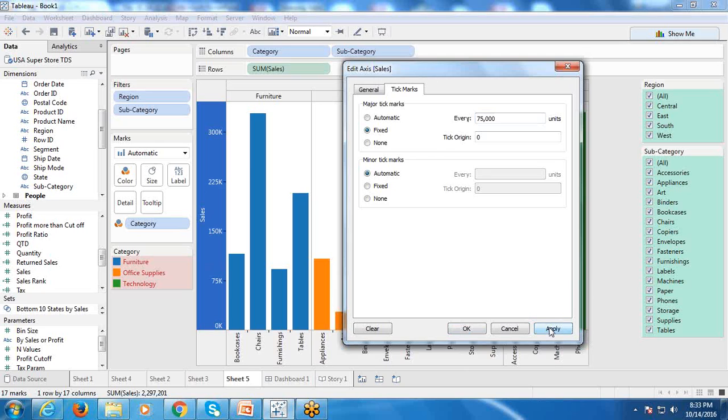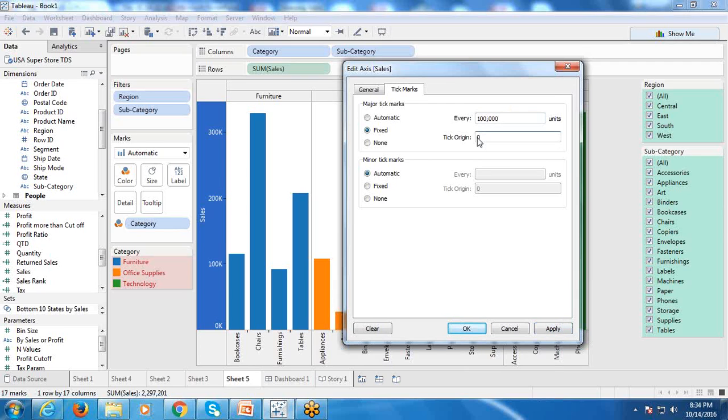Okay. You choose every 100, then 75. So the tick marks will appear at that interval, whatever we choose. Tick mark is the interval. It is 100 here.